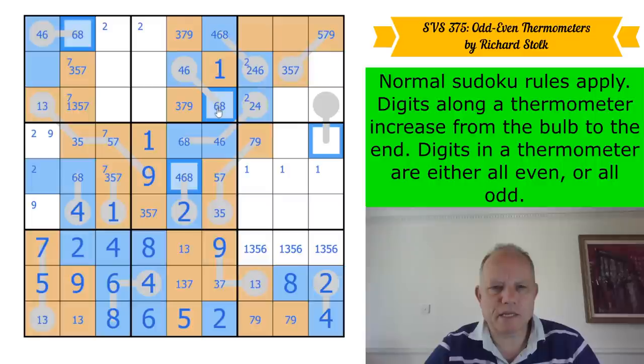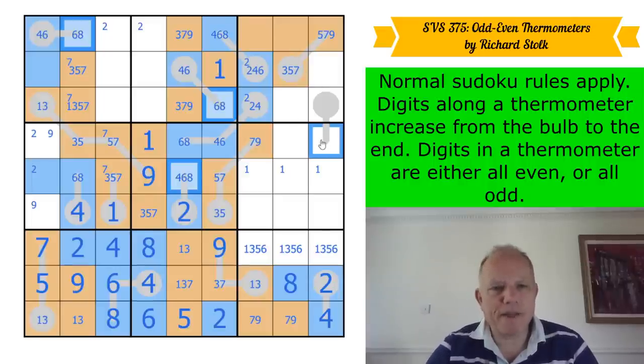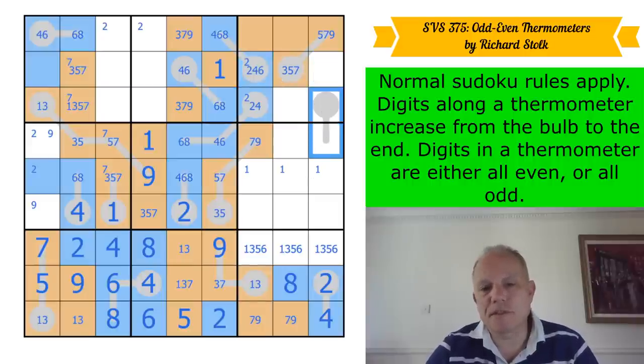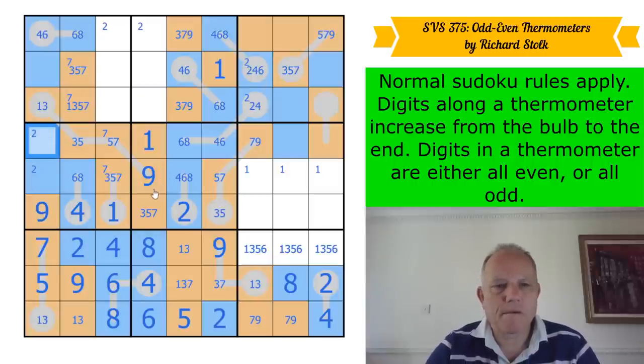If that's an eight, that's eight in box five, eight in column two, eight in column six — and there's nowhere for eight in row two. That's unbelievably difficult to see, but we got there. None of those can be eight because of the eight we're postulating here. That proves this is not even — that's odd, these are even to make the count right. The nine must be in the odd cell.